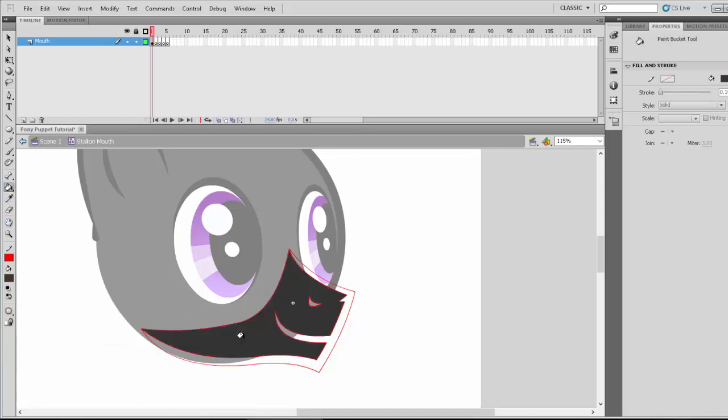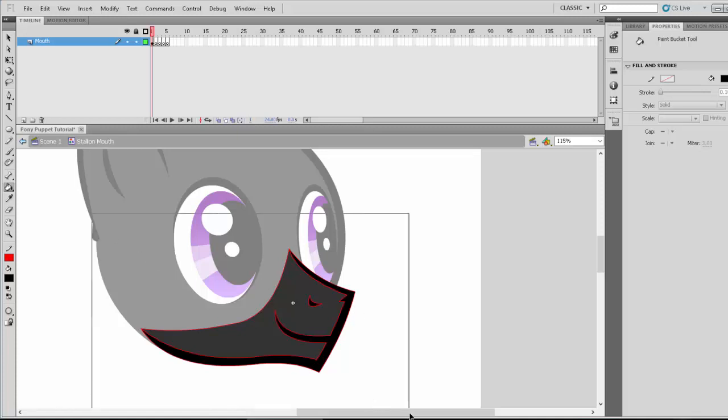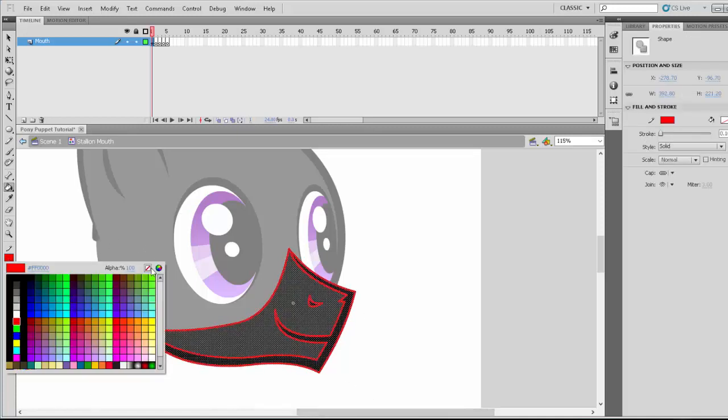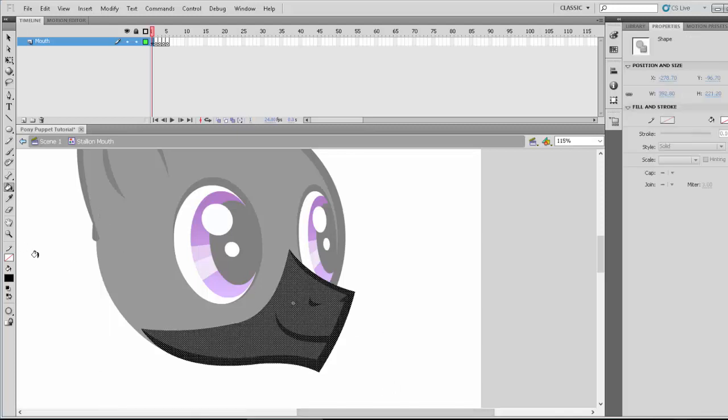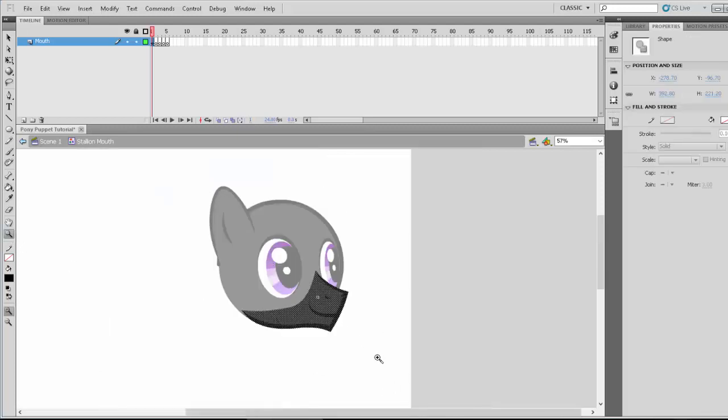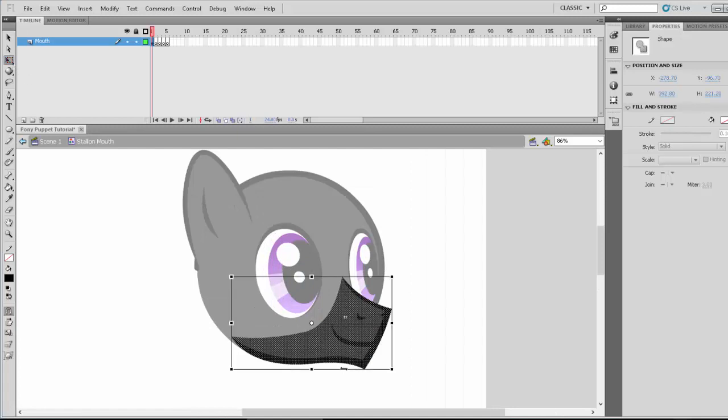And with that, we're gonna fill it in. The skin is gray and the outline is black. Same for the nose. Now that we have it out of the way, we can remove the line work. And now we have our first mouth expression, everybody. I'm gonna go ahead and adjust it though, because frankly, I am not sure it's big enough on our Pony OC. Again, you can go back in and readjust.